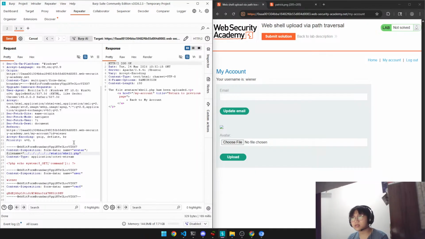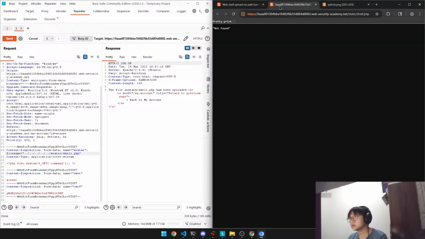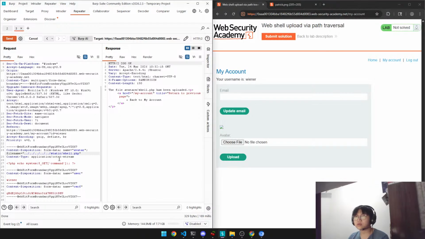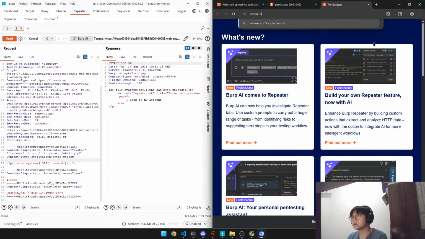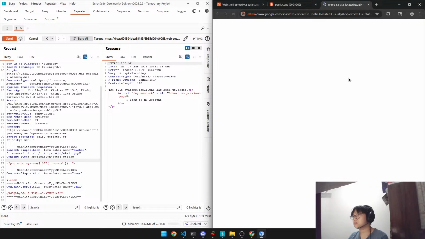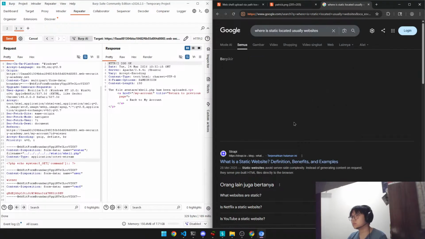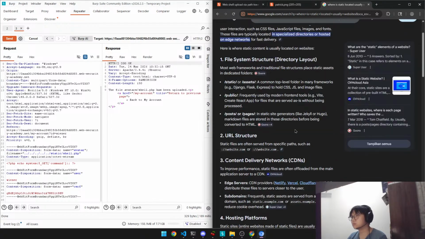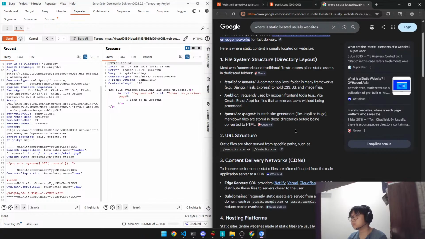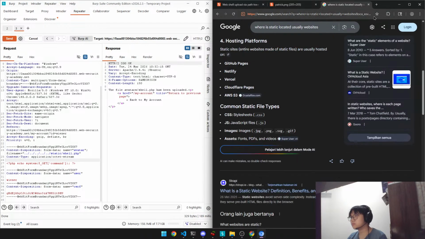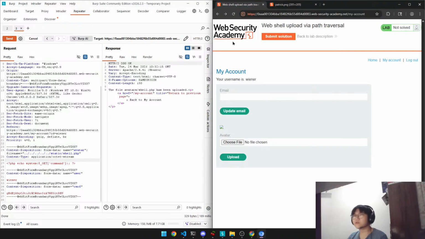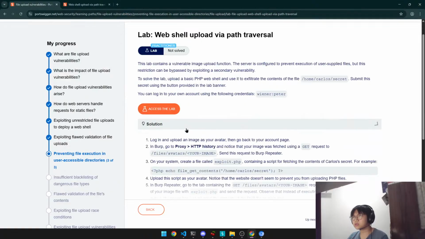I don't think static works like that. I'm a bit confused on how to solve this, so let's just view the solution.